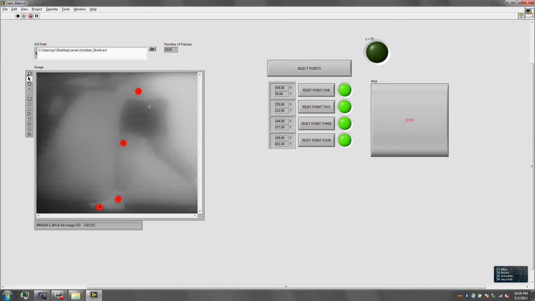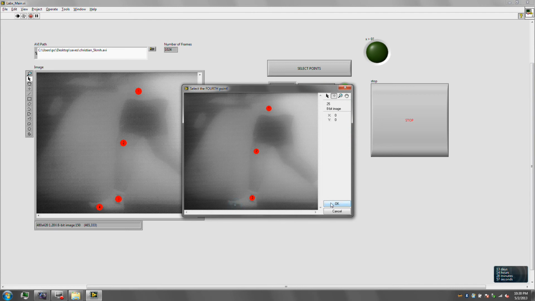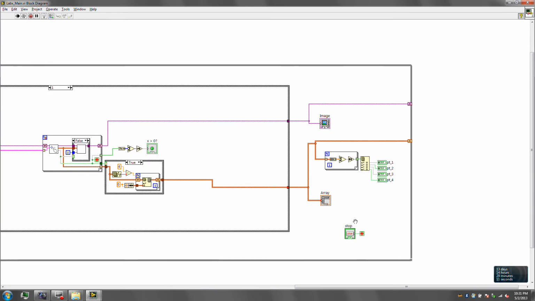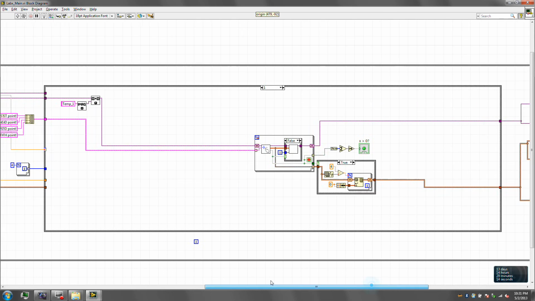Perfect. Okay, I don't like point number 4. Let's reselect point 4 here. There it is. Let's reselect point 3 and set it more to the center. There it is. Perfect. And then there should be a button next frame, right? And that would be the next thing to do. We'll come back. We'll check on that.